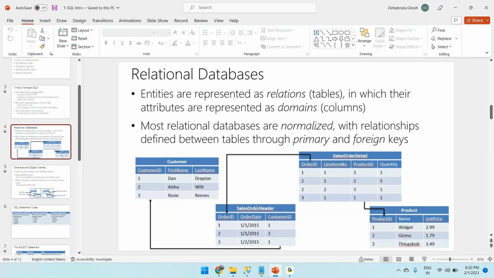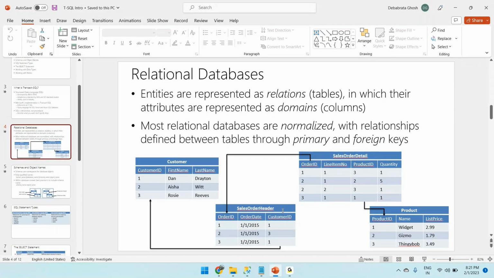Right? So the sales table holds which columns? Order ID, order date, and customer ID. So this customer ID is nothing but this customer ID. The company holds the customer details, and the sales table holds the sales details.